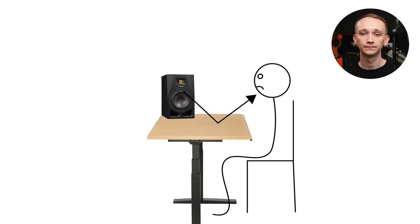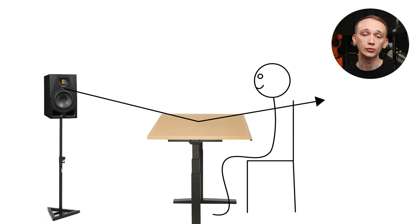The distance between you and your studio monitors will vary depending on the studio monitors you're using, the size of your room, and a number of other factors. For example, while it's often difficult to completely avoid the reflection off of the desk, studio monitor stands could allow you to move the studio monitors further away so that the angle of the reflection becomes so obtuse that it no longer reflects sound up to your ears. You want to avoid any reflections that you can, as they can cause interference that negatively impacts the frequency response at the listening position. Third, stands help to isolate studio monitors from the desk, floor, or wall.